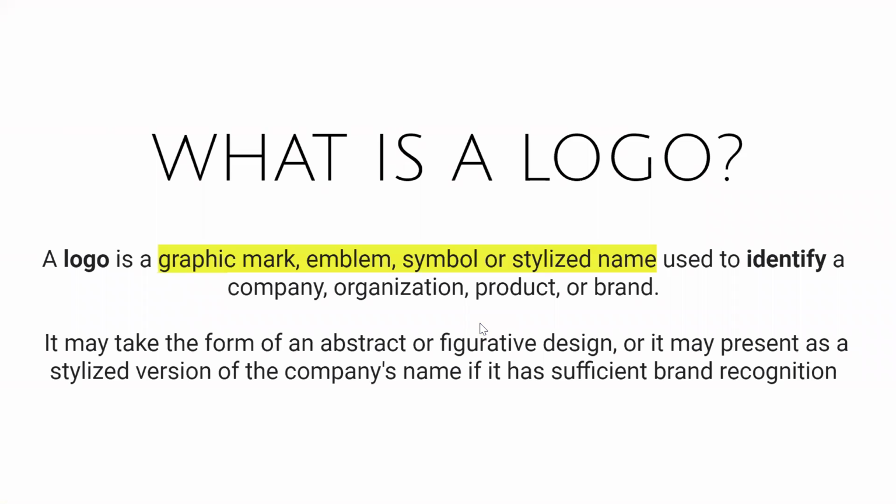First thing, I know it might be pretty basic, and you may be sitting there thinking, okay, I know what a logo is. I see them all the time. But if you're going to fully design your own logo, starting from scratch like we are, then you really need to understand exactly what a logo can be. So here's a definition. A logo is a graphic mark, an emblem, a symbol, or a stylized name. Those are just some examples of what logos can be.